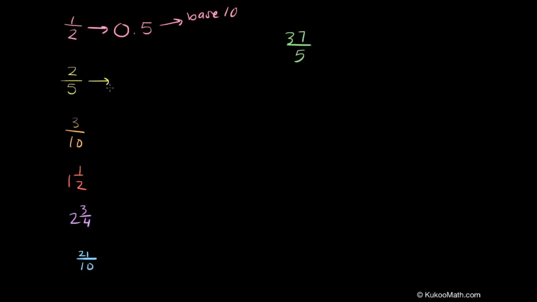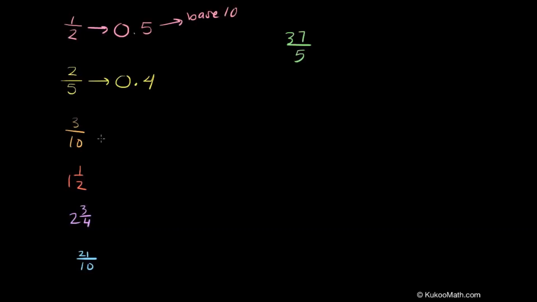So 2/5. Again, the corresponding decimal to this fraction is going to have a 0 on the left because it's less than 1, and it doesn't reach a whole number yet. So what comes on the right? What is 2/5 of 10? Well, when you multiply 2/5 times 10, you're going to get 4. So actually, 2/5 is 0.4. These are the same. This is the decimal form of 2/5.